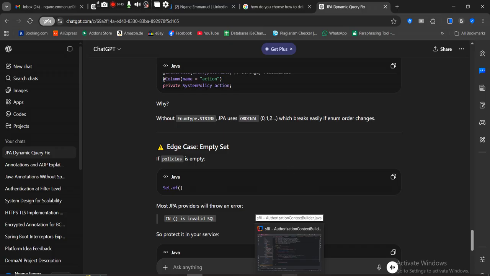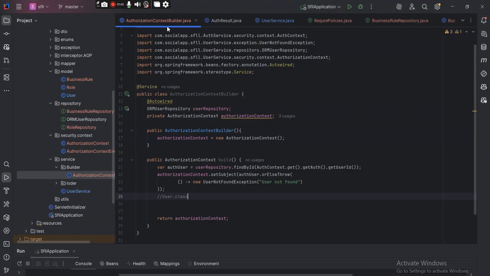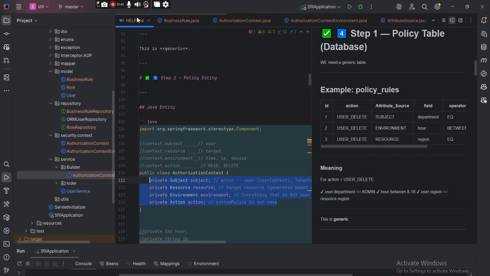Because some policies are not going to use resource, right? If you look at our, for example, this business rule, this policy rule, is taking resource, right? And this can be like a user has to be from the same region or something. But then this other policy rule is based, the check is based on the user itself, the subject itself, right? But again, that is already known. And then we have environment. Again, these environments are already being set, right? Variables that are already being set.